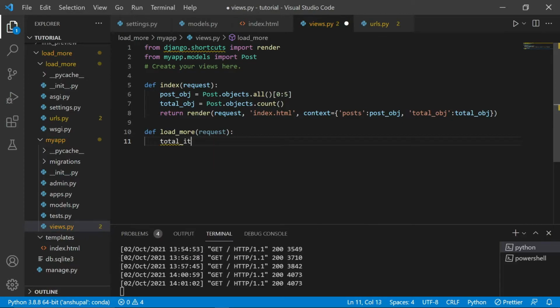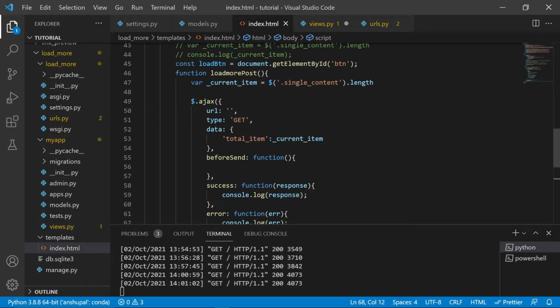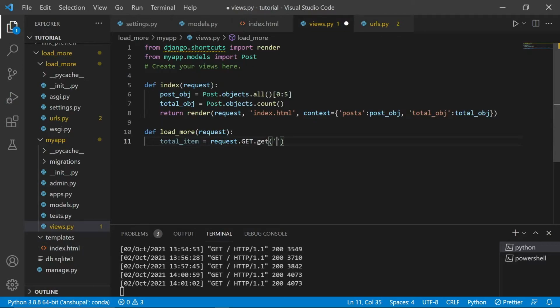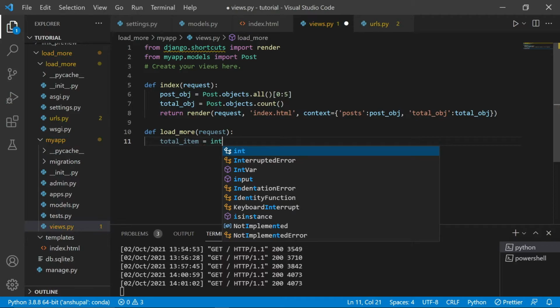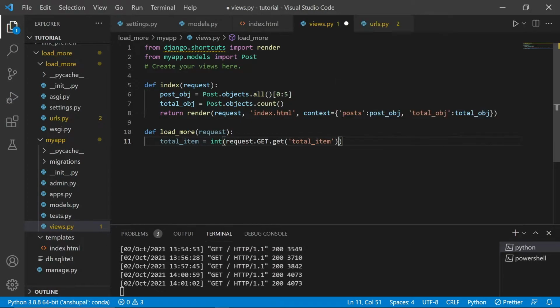So total item equals request dot get, and the data we are sending is total item. This string has to be the same, total item, and this all should be int. Okay, so this has to be int.